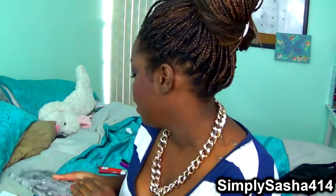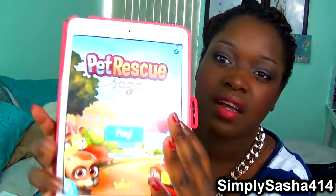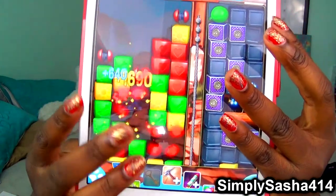Now for non-beauty stuff — the first thing is my iPad mini. I just got it for Christmas and I really really love it; it's amazing. I need to change my background though. I'm also going to get a thousand cases for it. On the iPad I've been completely obsessed with this game called Pet Rescue Saga. It's kind of like Candy Crush but you're saving pets. Here's how it looks — you just play it like this.